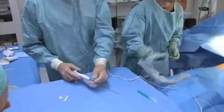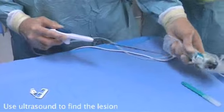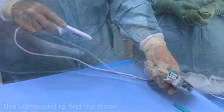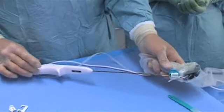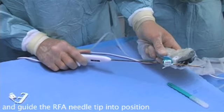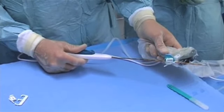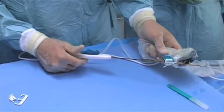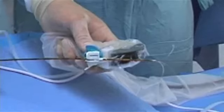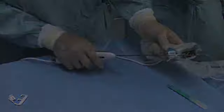The technique is now that, ultrasound-guided, we are actually finding the lesion, and when we have found the lesion through a small incision in the skin, then we can guide our needle into position, open it to 2 centimeters first, heat a little bit, go to 3, go to 4, go to 5, and then heating step by step until we have reached 7 centimeters if we desire to do a 7 centimeter lesion.